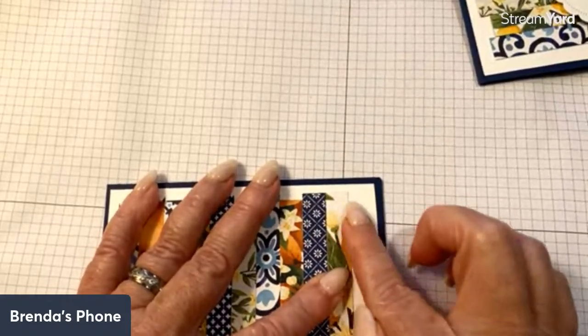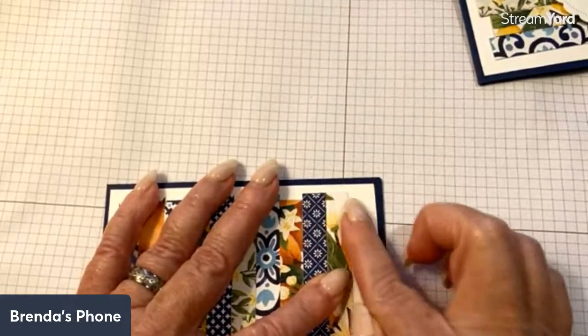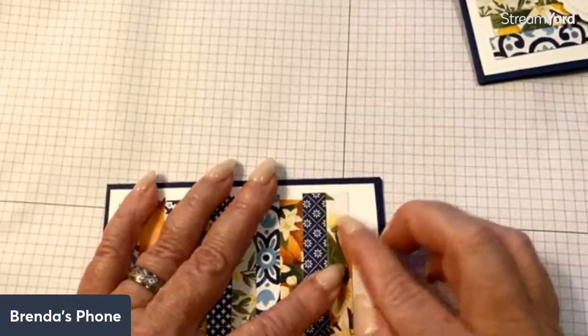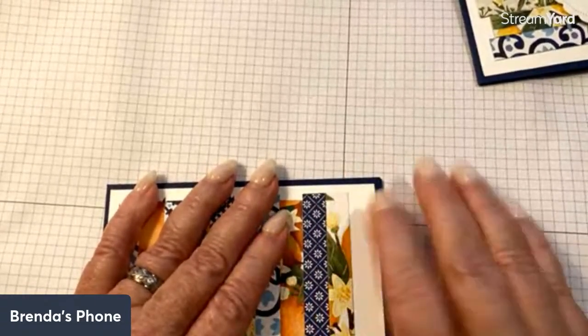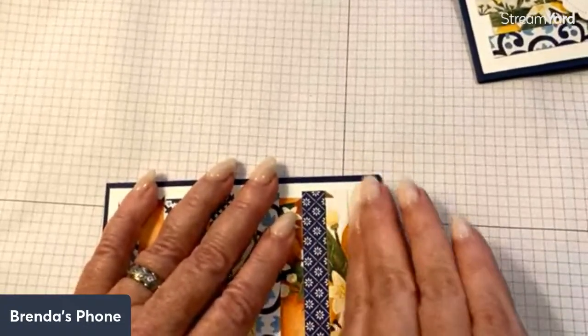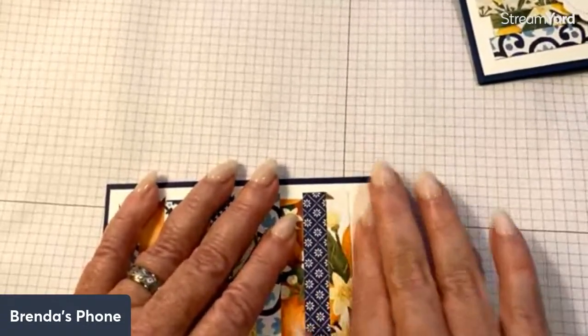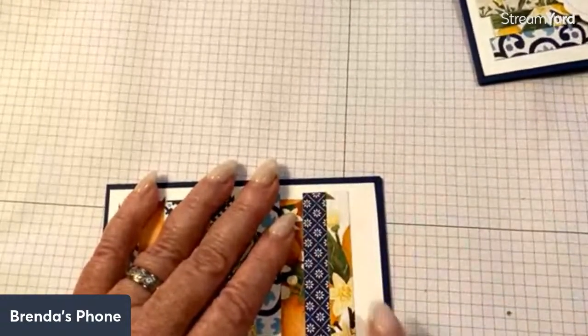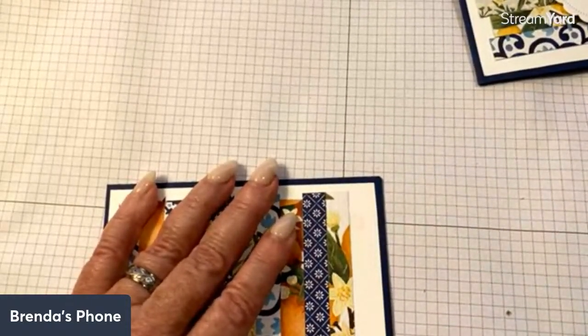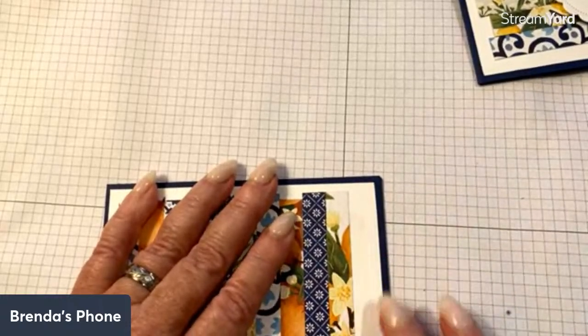Now, it's not going to be perfect. I probably will go back with my little adhesive eraser. Nice little extra to have on hand. But you can see this finger method works pretty darn well because it's just sitting on top of the paper, and as long as you haven't stuck anything to it, it'll come right off. So there you go. There's a bonus tip for you that we didn't even expect.